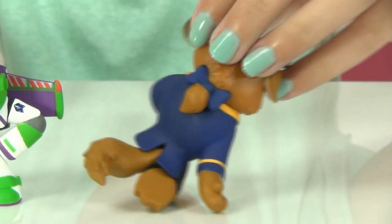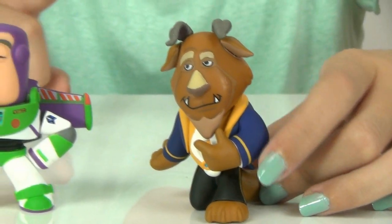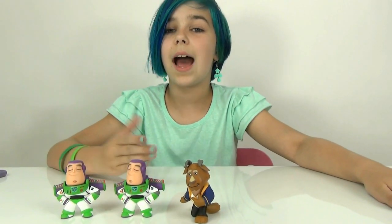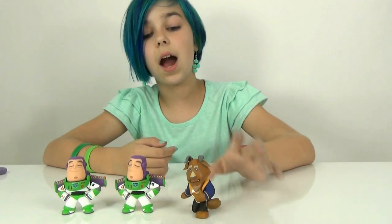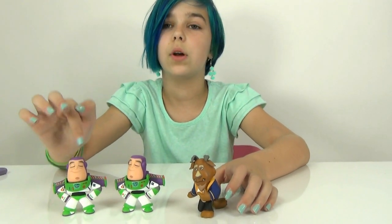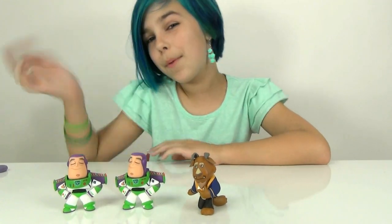I'm glad we didn't get another Buzz, though I'm also kind of disappointed we didn't get a Cheshire Cat. Maybe we'll be able to go back if there are still some left and get a few more, because these are pretty awesome. I still want to get a Cheshire Cat and a Wall-E as well. This Buzz is really cool — I definitely really like him. Thank you guys so much for watching — bye bye!